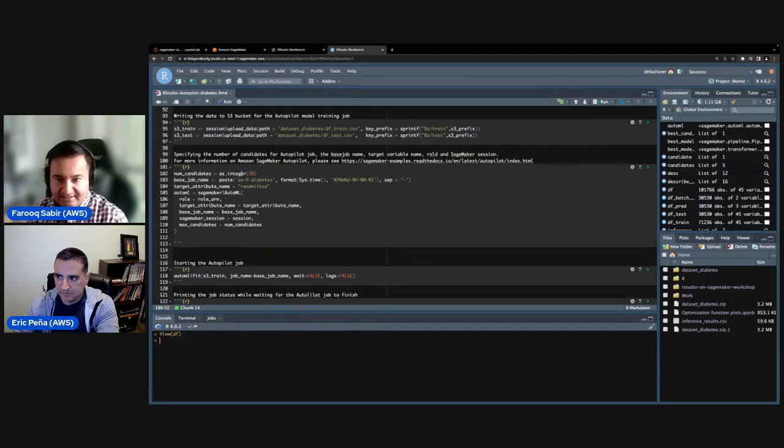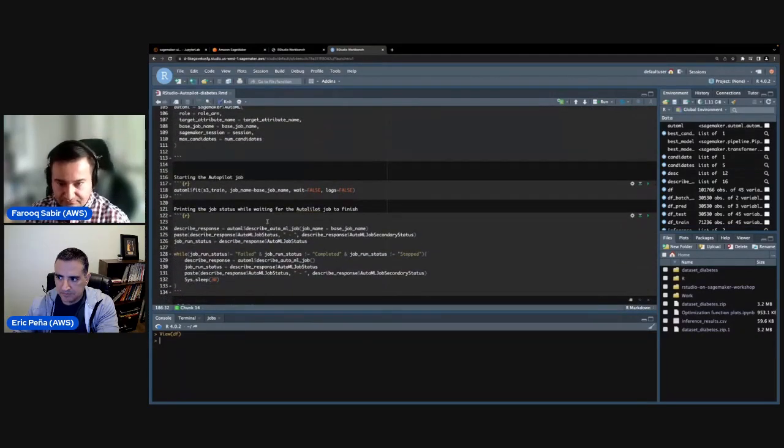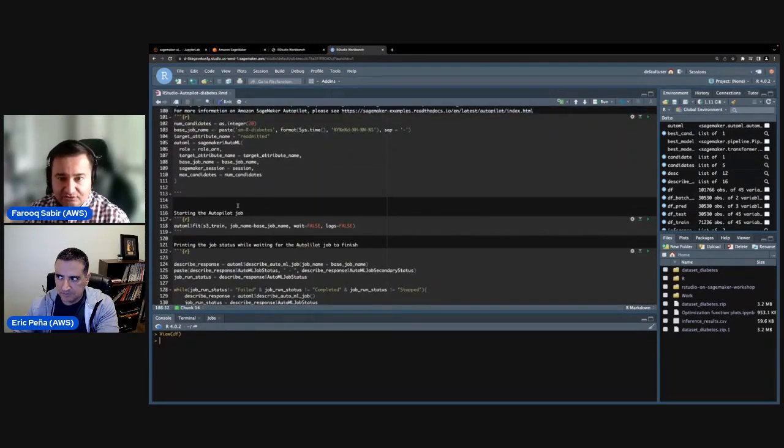You can specify how many candidates you want to try, and you also have to specify what type of compute you are choosing. In Autopilot, actually, you don't have to specify that, but if you're not using Autopilot, if you're building your own model, then you can specify what type of instance to use. By instance, I mean that when you start these model training jobs or data processing jobs, you are not using the compute which you are running your session on, so you can pick a very basic instance to save on cost when you are running this session, and then start those processing or training machine learning jobs on temporary instances, which are completely managed by AWS.